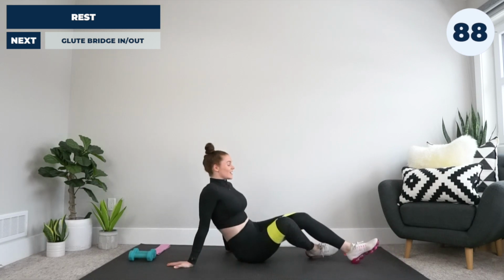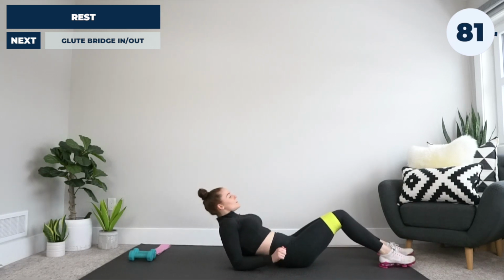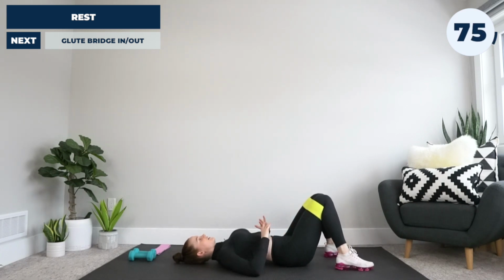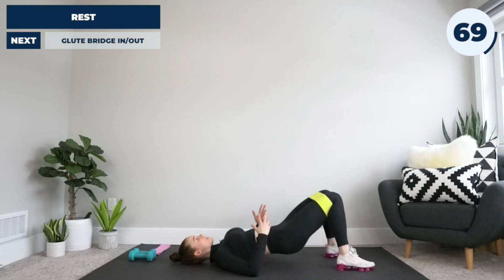And like that, we're gonna be getting ready for our next circuit. So for this next circuit, what we're gonna start with is a glute bridge in and out. So going back to your back, if you're wearing a team band, keep it on. Starting with your feet about hip width apart, knees together. We are going to pull our knees apart as we raise, and then bring them together as we lower. Apart as we raise, together as we lower.